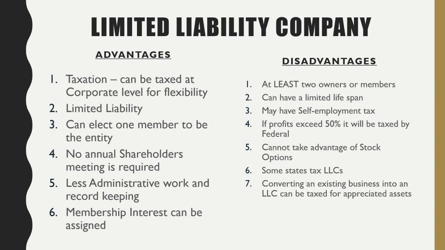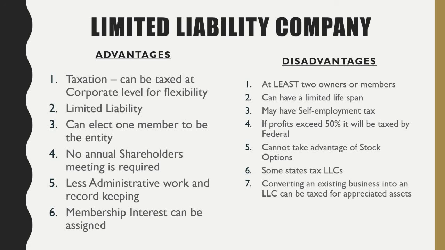Number 3 is may have employment tax. So I'm not quite sure too much about this specific disadvantage. Again, because I've taken tax before, but I don't enjoy it. I'm not quite sure about the self-employment tax, but it is a disadvantage. And if profits exceed 50%, it will be taxed by the federal.